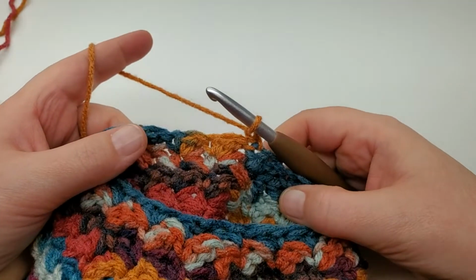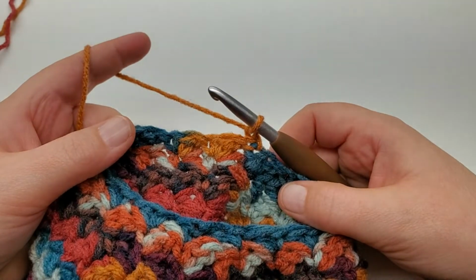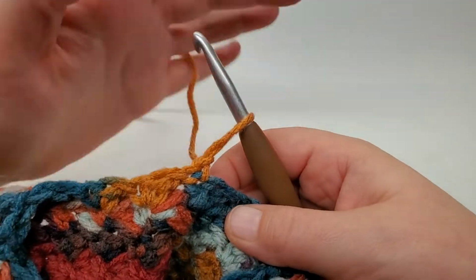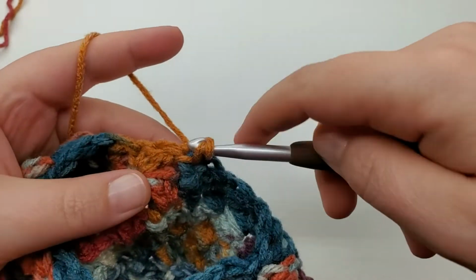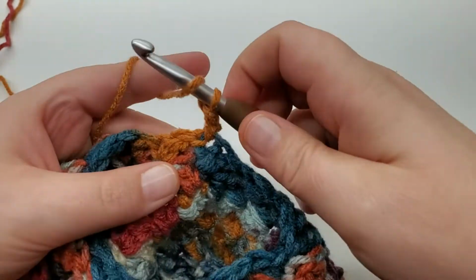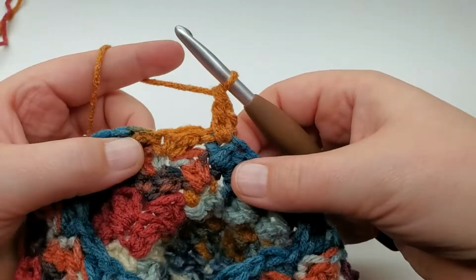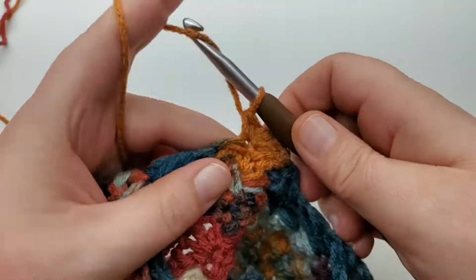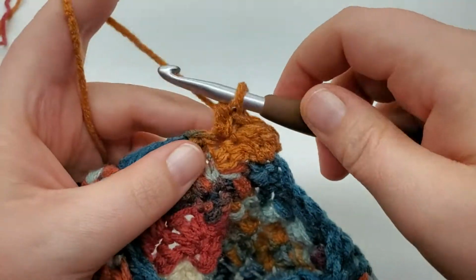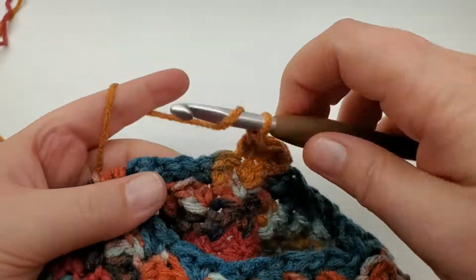All right, so now we're on to round 24. So instead of working 3 sets, we're going to work 2 sets. So just like the beginning of every round, go right back into that single that we slip stitch to and work our first single double. So there's 1, into your next single is our second set. So into the next single gets the lonely double.